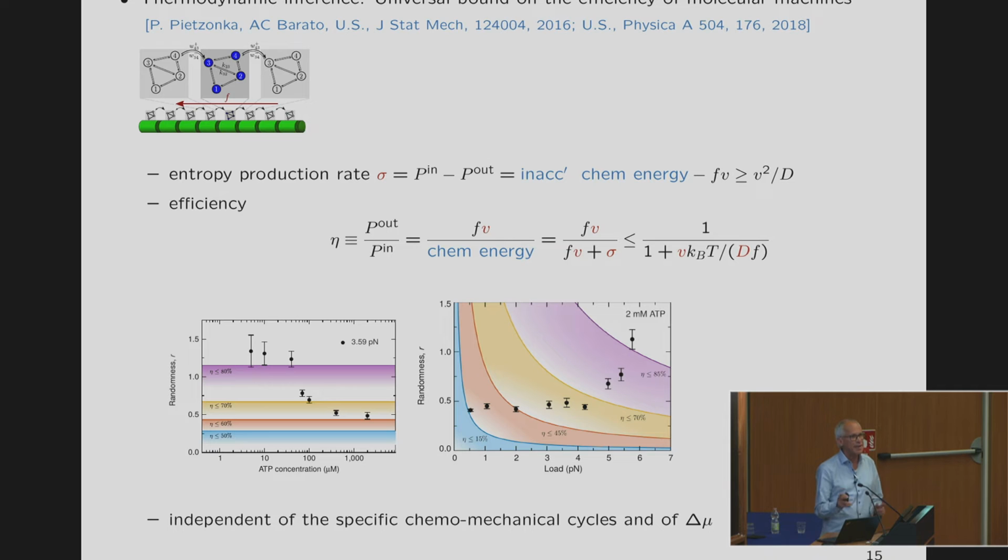This is the hard statement, and this is a model-free statement. I'm not saying it's exactly 45%. I'm saying it's definitely not more than 45. It could be much less, could be 3%, but it's certainly not more than 45, and I think that's the first time you can make a statement like this, model-free. Just as an example, what stochastic thermodynamics, with these more refined tools, inequalities, can do for you. And I would encourage all experimentalists to take their data and to try to apply this relation to it.